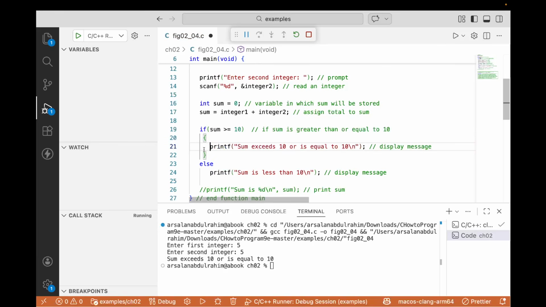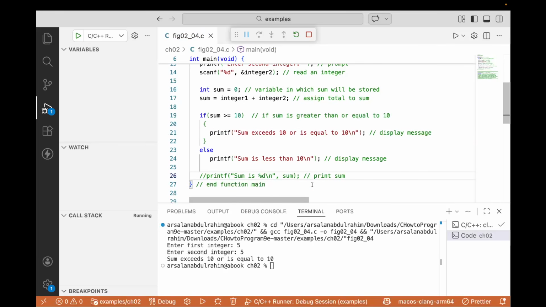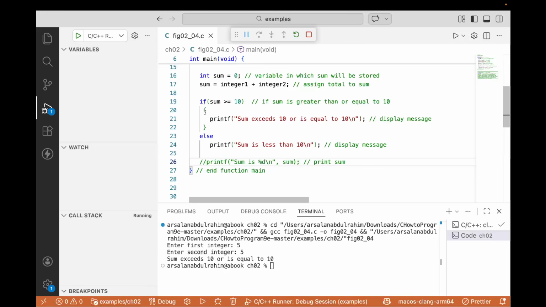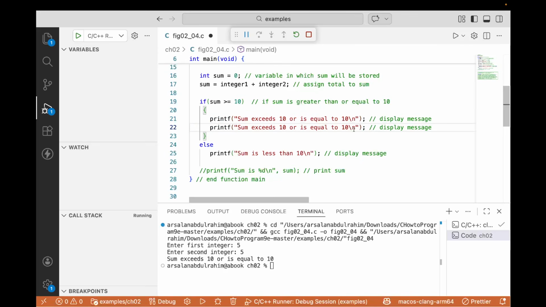So now what I'm doing, you can see, just below the statement I have added parentheses, and these parentheses are now telling me that I am going to print not just one message. So let's say I want to add another one. This is when the if statement is true.